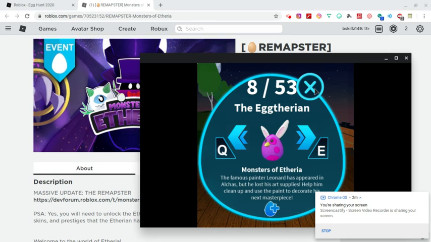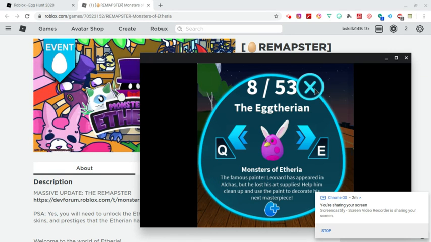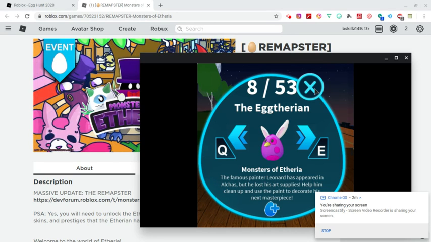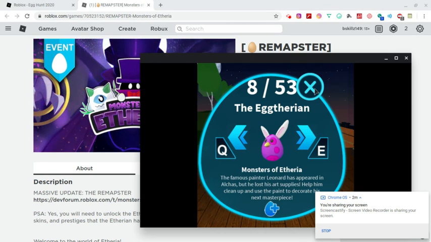And while you're looking for these paint buckets, you're looking for two colors. You're looking for purple and you're looking for pink. Now you need three purple and two pink in order for Leonard to paint the masterpiece. So you're going to gather up the paint, bring it to the egg, and you're going to click inspect on the egg. And as you keep bringing the buckets, he will be painting the egg.